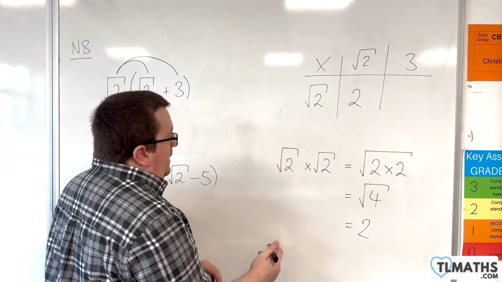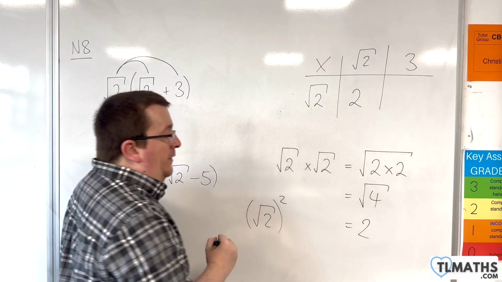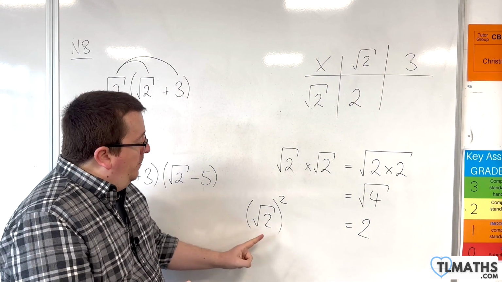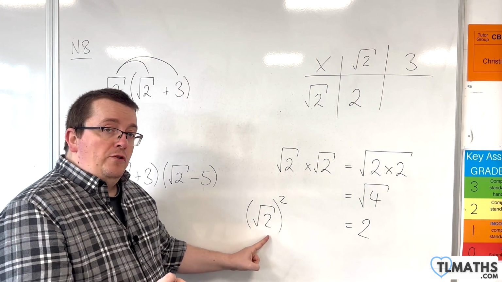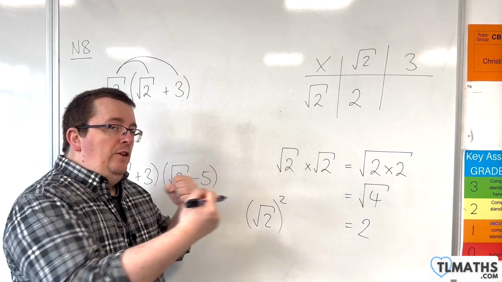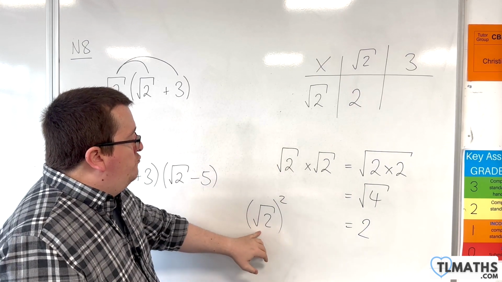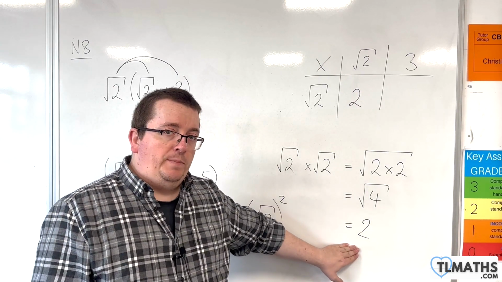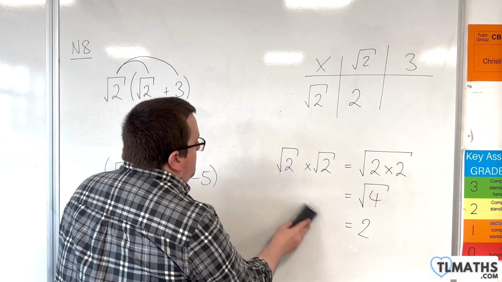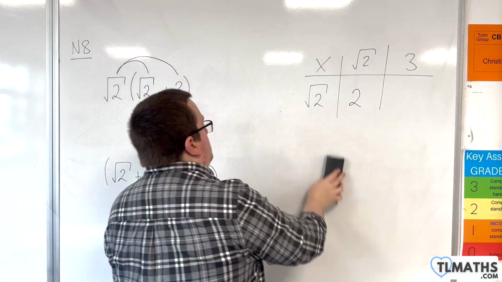Alternatively, you can think of this as going, well, we've got root 2 and I'm timesing it by itself, so I'm squaring it. So there are two processes at play here. We're square rooting first and then we're squaring, but they are inverse operations of one another, so they cancel one another out. So root 2 all squared should be 2. So we can multiply surds together like that and simplify.